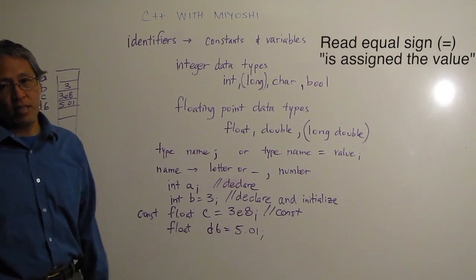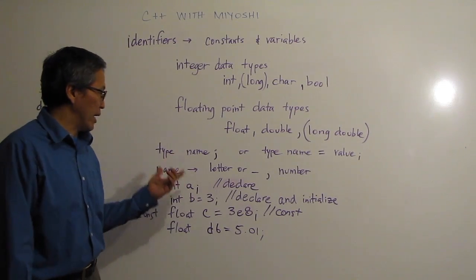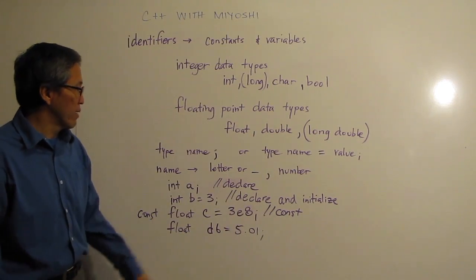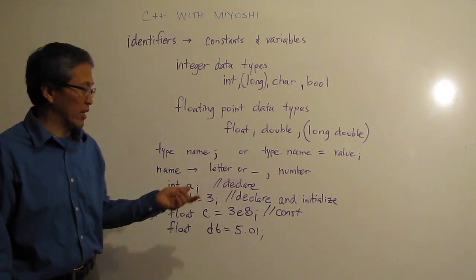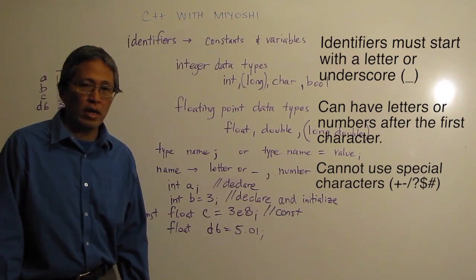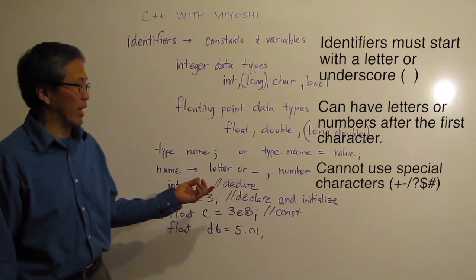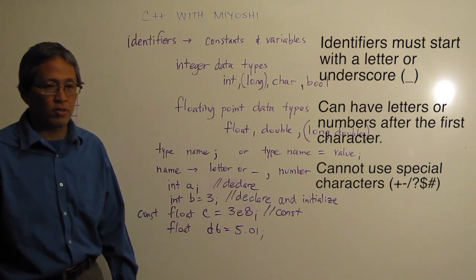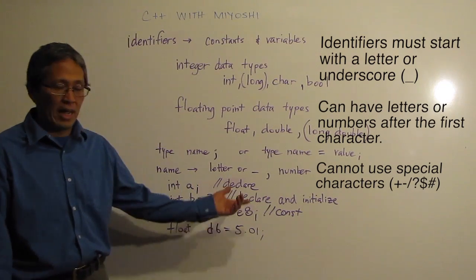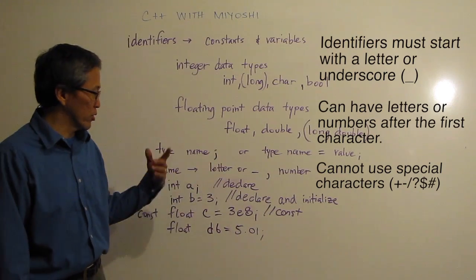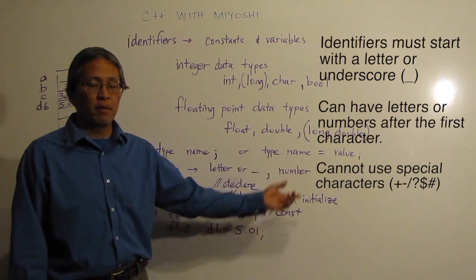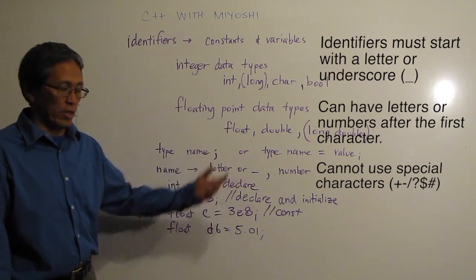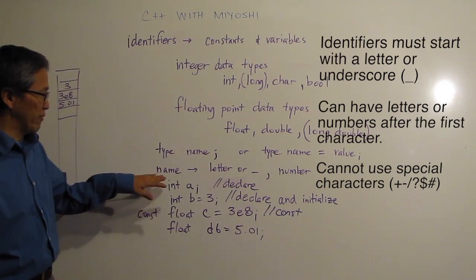There are some naming conventions you must follow. Every variable name or constant name, every identifier name, must start with either a letter or an underscore. After that, you can have letters, underscores, or numbers. There are no special characters in there. There are no pound signs or minus signs or dashes. You can only use letters, underscores, and numbers. And that makes it so that there's not any confusion on your data type or on your variable names.